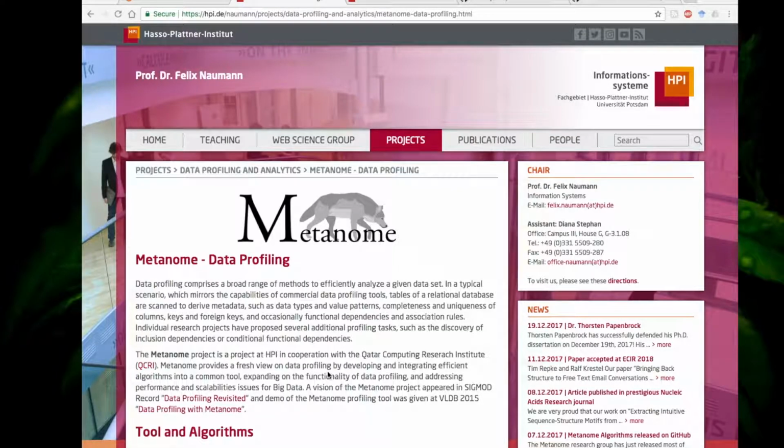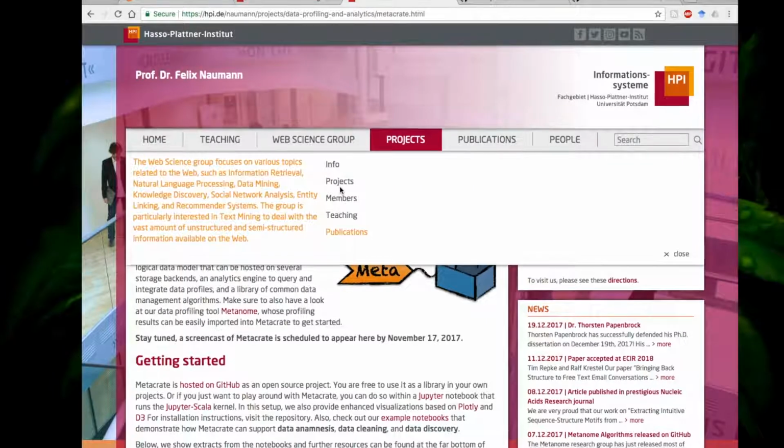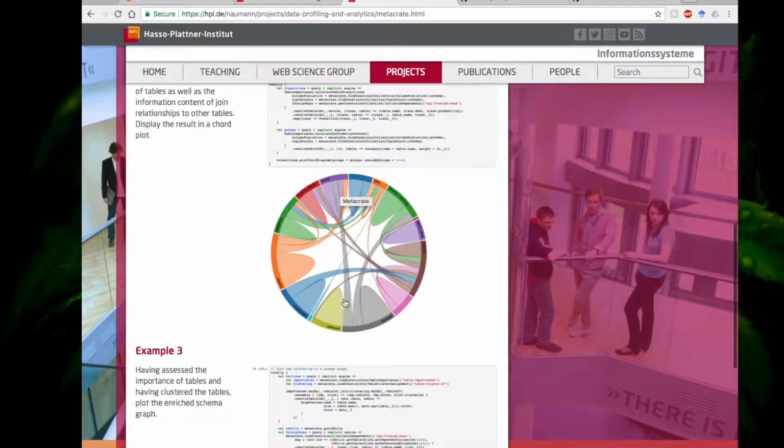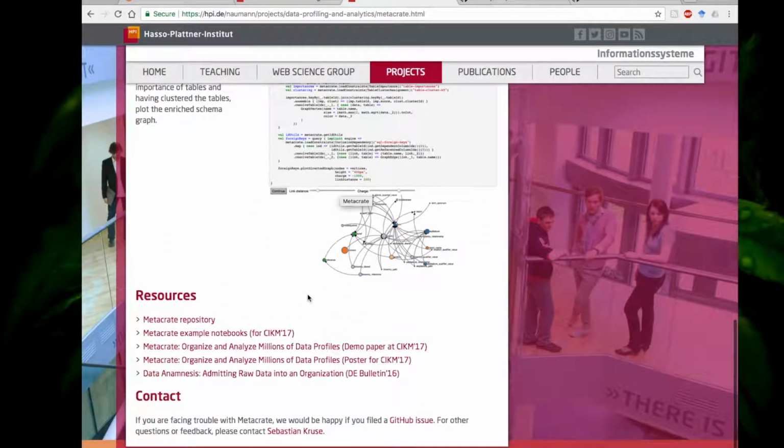Before we get started with our data analysis, let me say a few words about Metacrate. Metacrate is an open source project and it is available on GitHub. And we aggregate the link to this GitHub repository as well as other resources on our projects page at the far bottom. And either you are already on that project page while seeing this video, or you should be able to find a link to it in the video description.